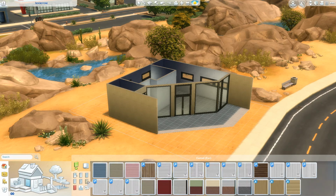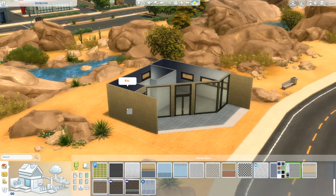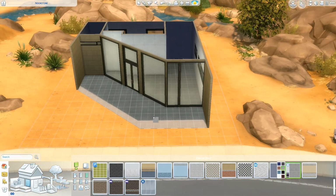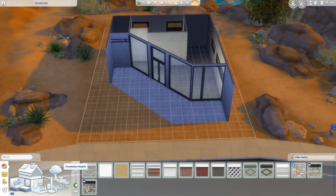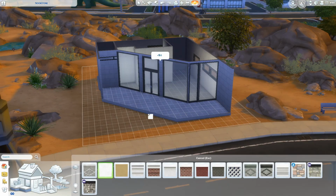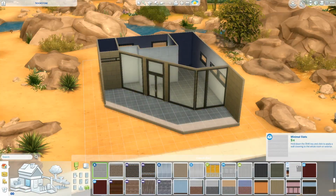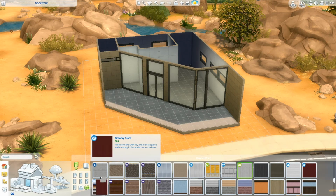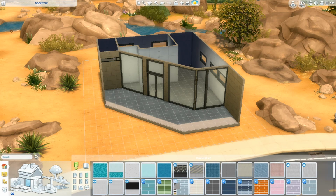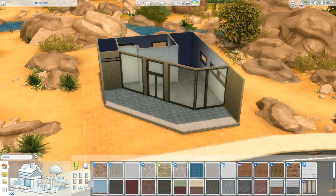Trying to work out what the exterior walls would look like was quite difficult actually. Sometimes when you build you find the right wallpaper and it's right and it's fine. But this time it was quite difficult to choose what I wanted. I did get there in the end and I'm quite happy with how it turned out, but it just took me a while to figure out what I really wanted in it.